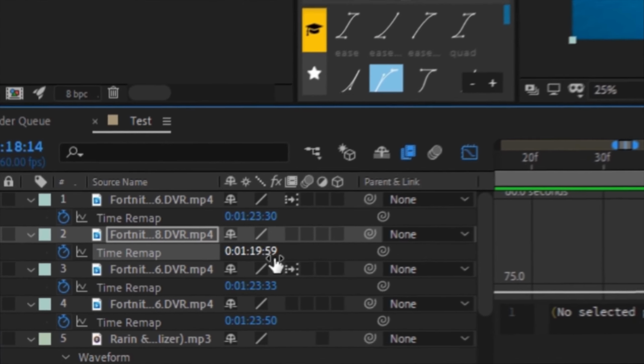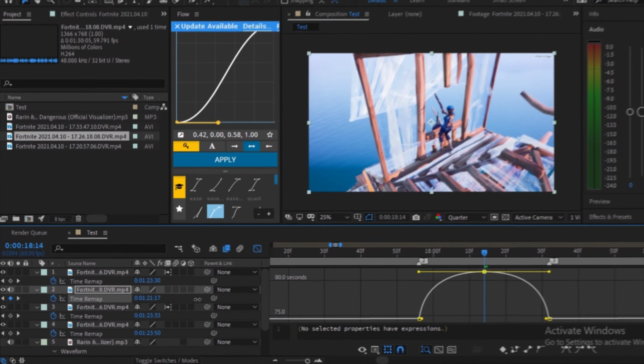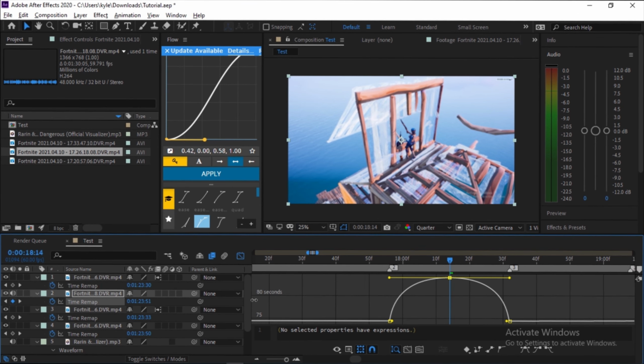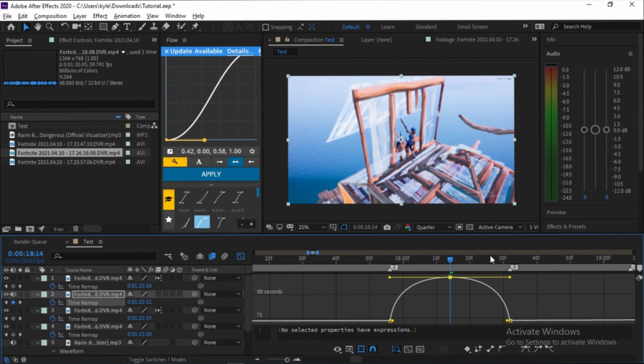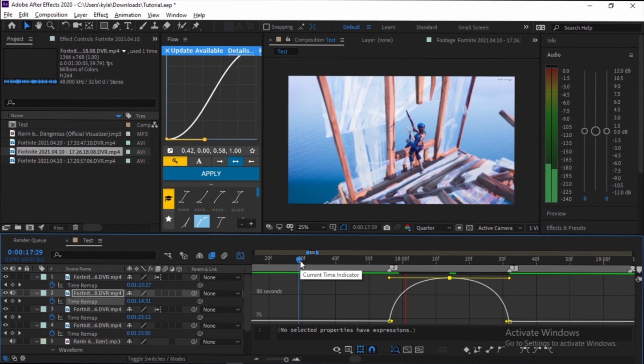If you want, you can actually just mess with the numbers in order to make the zoom out further. That's what I'm gonna do. I'm gonna put it to about here. See how that looks.